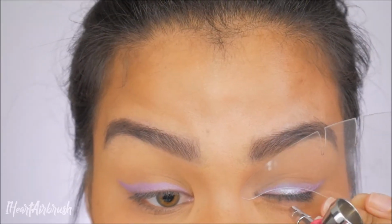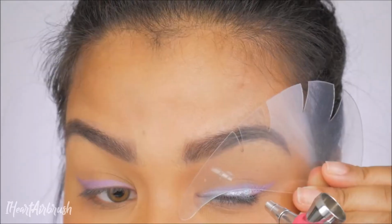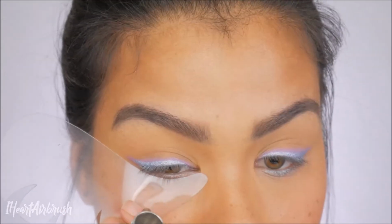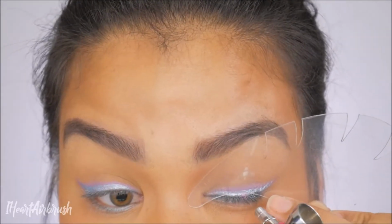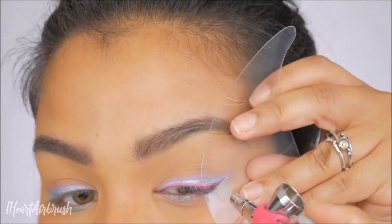Next, I'll be applying the shade Surf, which is a Colair Opalescent shade also from Dinair, in a thinner winged liner than the Lilac. I'll also be applying this to the lower lash line. Next, I'll be applying Dinair Glamour shade Sassy Pink and doing a thinner liner than the one before it.